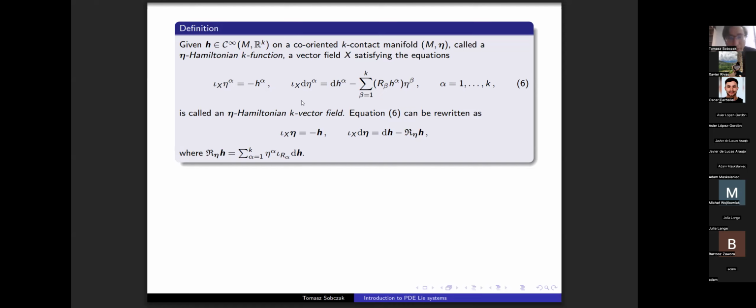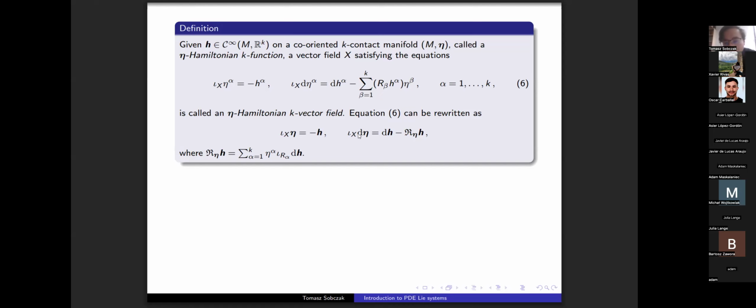Sorry, there should be a k vector field. I don't know where the k is. No, this is precise: it will be an eta-Hamiltonian vector field, not a k-vector field. It will be useful later to rewrite the given equations in a simpler manner. Meaning, we can rewrite it in such a manner that we present the contractions with the bold eta, which is exactly what we wrote above, but we understand it.